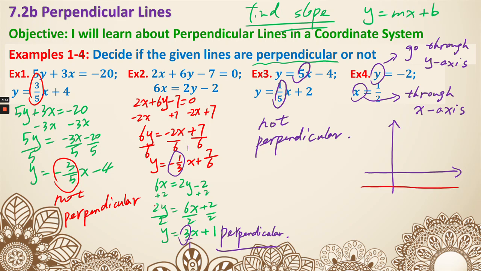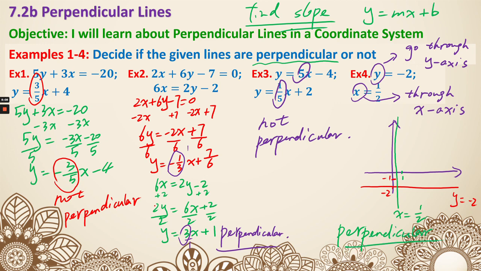So here they are. For my first line, y equals negative 2, this is kind of where the line is. Let's say that's negative 1, and this is negative 2. So that is y equals negative 2. For x equals 1/2, it is around here. Actually, closer than that. Let's say this is 1, and this would be x equals 1/2. So clearly you can see they are perpendicular.